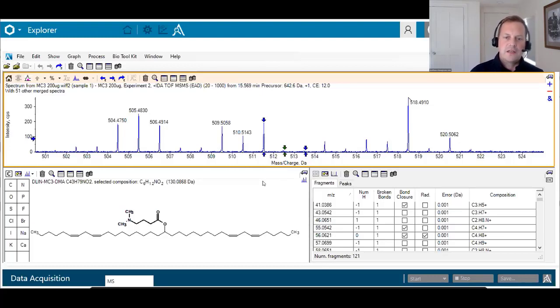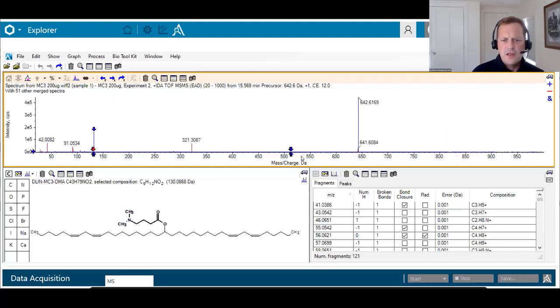In CID, one side of the molecule tends to grab the proton, and you don't always get to see both sides of fragmentation. Electron fragmentation, because it is more of a radical process, often lets us see both sides of a fragmented bond. So keep in mind this 511.5 peak, because it is diagnostic for these two alkenyl chains. I'm going to zoom in here at the higher mass region.